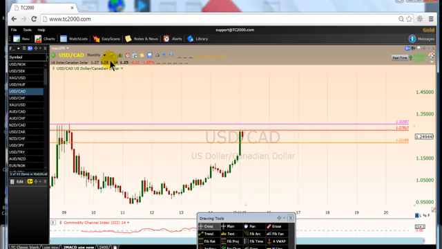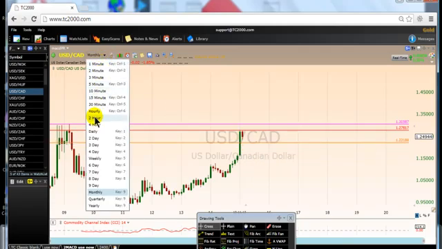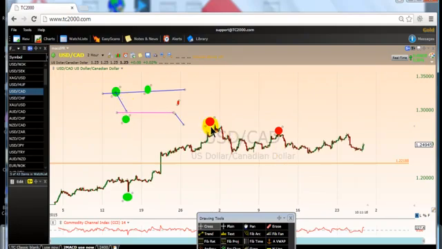But as the double top is being formed, we must validate the double top. And the double top is not a trading signal. Here, I need to mention that. This is a trading setup.